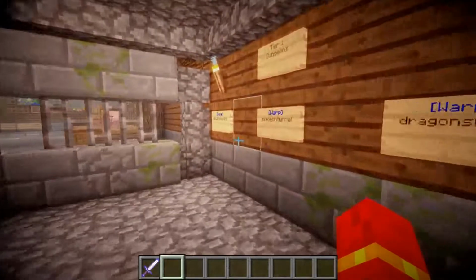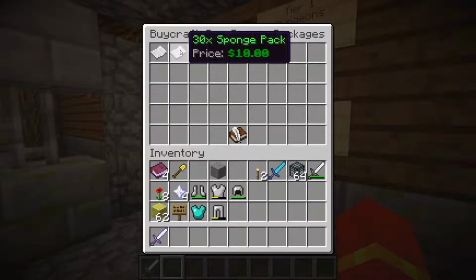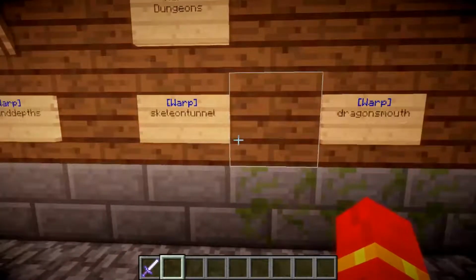So grind out those materials, guys, or you can do /buy. You can just get like 30 dungeon keys right there for 10 bucks if you want.